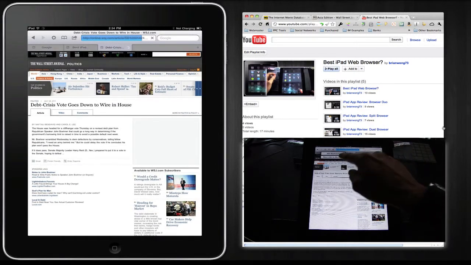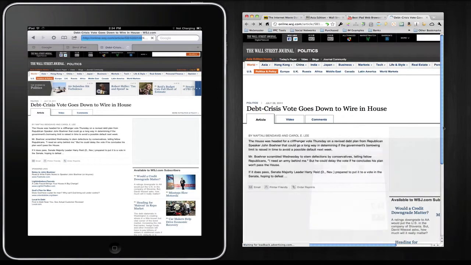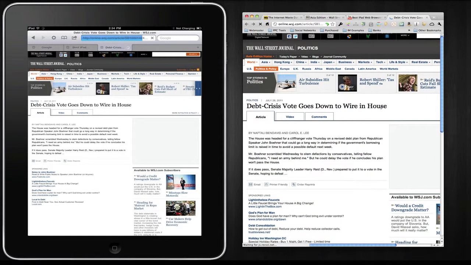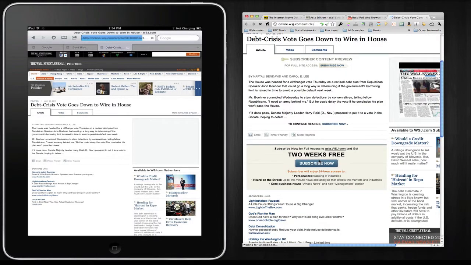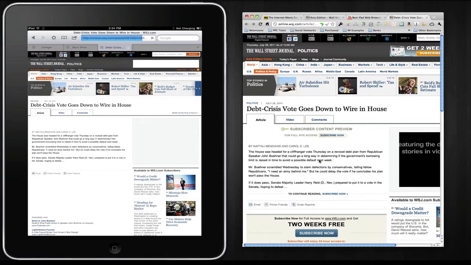I'll just click here, Send Link to this page, and you can see that the page automatically pops up on my desktop Chrome browser, so I can continue reading where I left off. Okay, so that's the main feature of Push Browser. As the name suggests, you can push pages to either device.